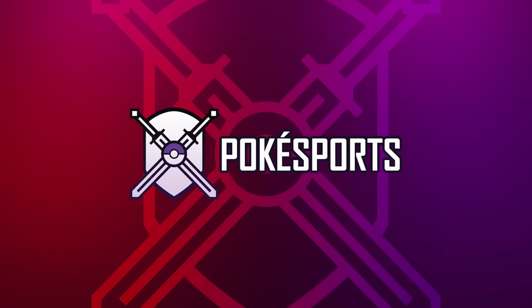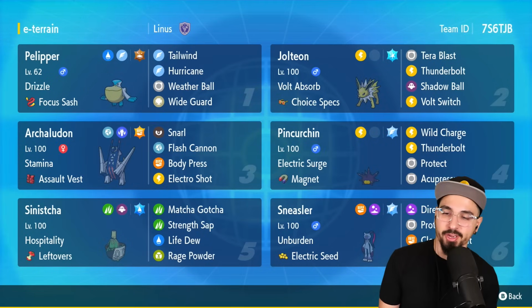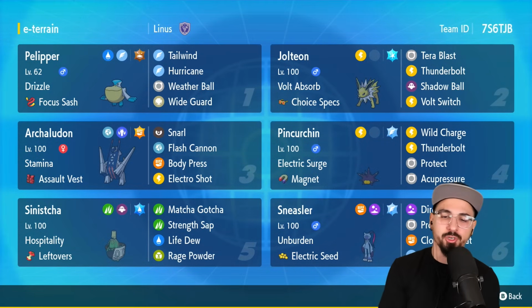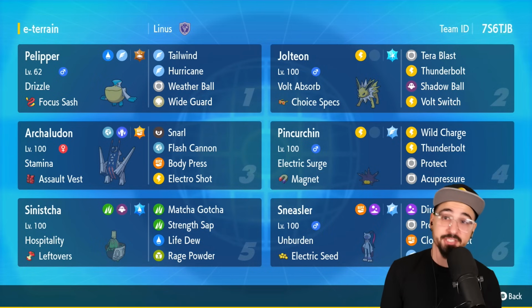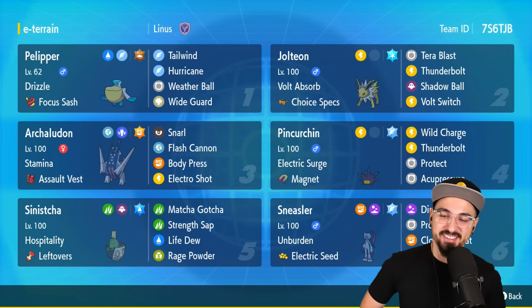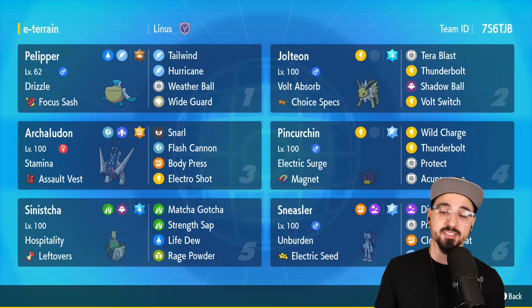Good afternoon, Pokesports. Welcome to another VGC Battle Stim Regulation H video, bringing you Jolteon, folks. We have Jolteon here with the Choice Specs, rocking the Ice Terra, Terra Blast, Thunderbolt, Shadow Ball, and Volt Switch, on a rain slash electric terrain team. I guess it's an E-Rain team if you really want to get fancy with it, rocking things like Pincurchin to set the electric terrain. We have Wild Charge, Thunderbolt, Protect, and Acupressure.